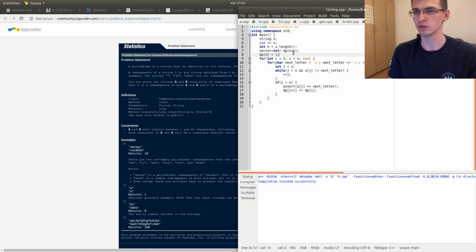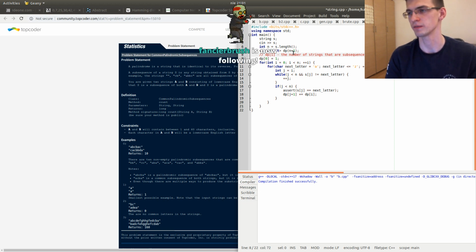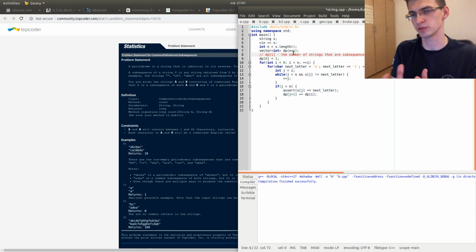Pairs, so the meaning of these distances A and B, dp of I denotes x and y coordinates, the number such that the sum of those pairs will be the number of strings a square that are an integer number. So basically we try to find Pythagorean triples. And ending at I minus 1 means that if you do that greedy algorithm to find the first occurrence of our next letter, then you will finish the string exactly there.